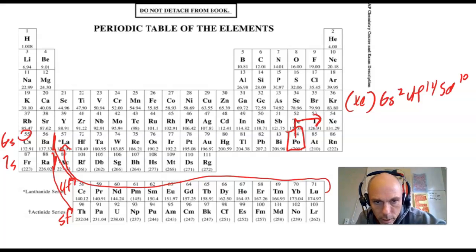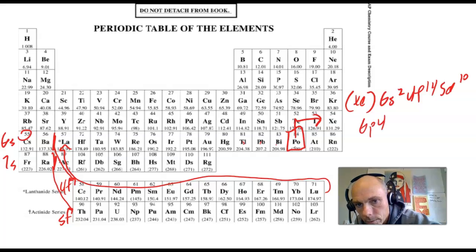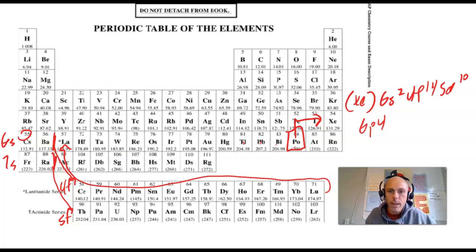We're all the way through the 5d. We're now into the zone where polonium is. It's in the 6th row, in the p block, so this is 6p. And we count over 1, 2, 3, 4. The final term is 6p4 for polonium. There is polonium's core notation. And take note that we had to go through the F block to get there: after the 6s filled, the 4f filled, then the 5d filled, for us to finish off with polonium at 6p4.